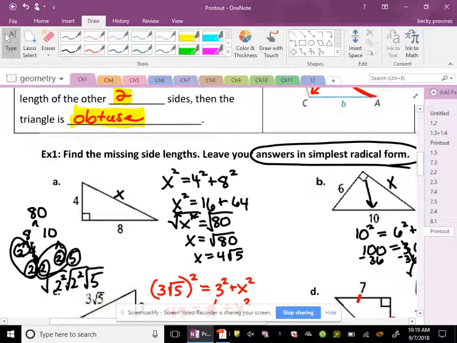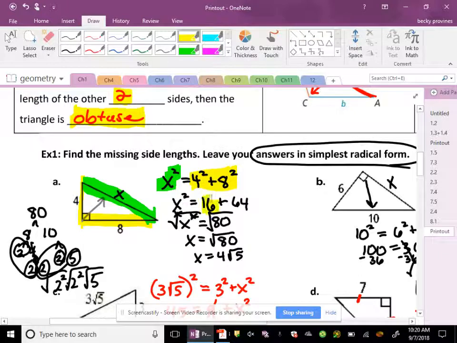Now, we're going to first start very basic. We're going to do the Pythagorean. Can you just solve for a side that's missing? Now, you do have to look at it and say, what side is this? This is your hypotenuse, and you know this because it's directly across from your right angle. So that's the side that stands alone. Notice my x squared is over here by itself, and then these two side lengths here, those are called your legs, they are together.